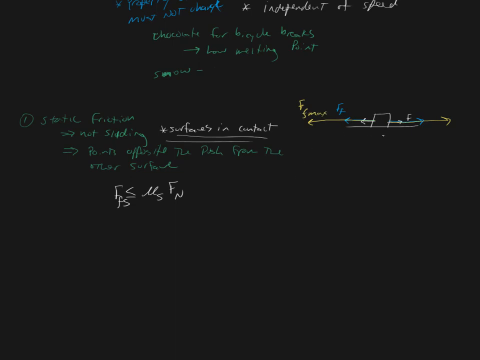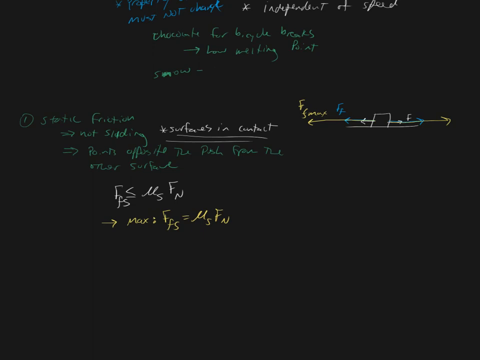Okay, so oftentimes we are going to use the maximum friction force, but you cannot assume that you're always using the maximum friction force. And that's why we have this inequality. It's less than or equal to mu sub S times the normal force. So if it's the maximum friction force, then we get the force of static friction is equal to mu sub S times the normal force. But remember that this is the limiting case. It is not necessarily true, so you have to pay attention to that.